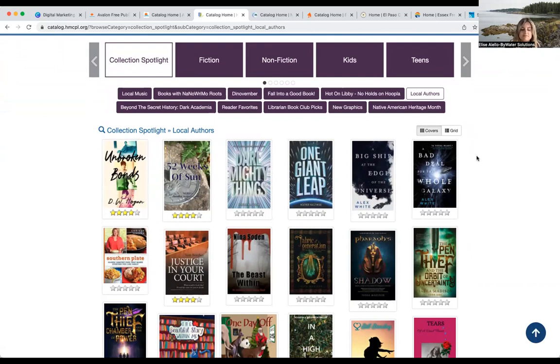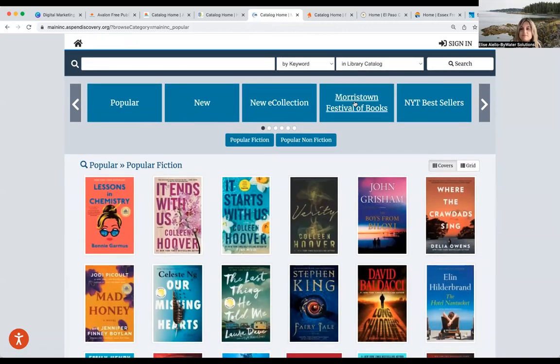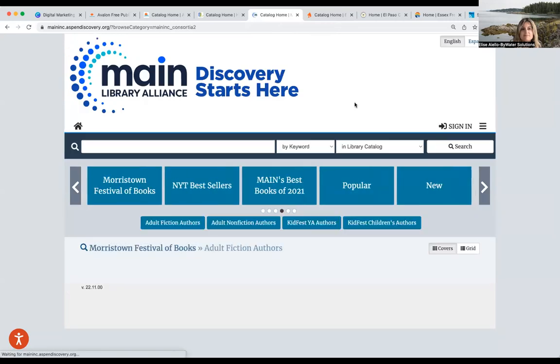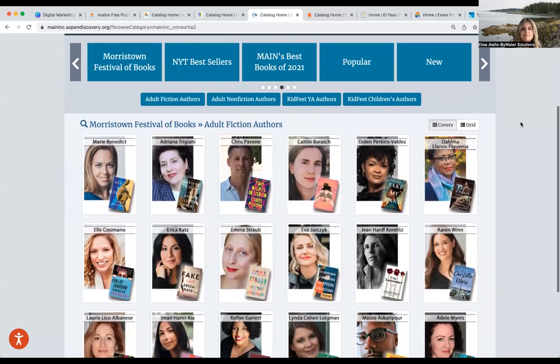So with that, there's another example, the main library, I'll show you this one now. They had a festival of their local authors. So the Morristown Festival of Books, they used a browse category to promote those authors that were attending this festival.